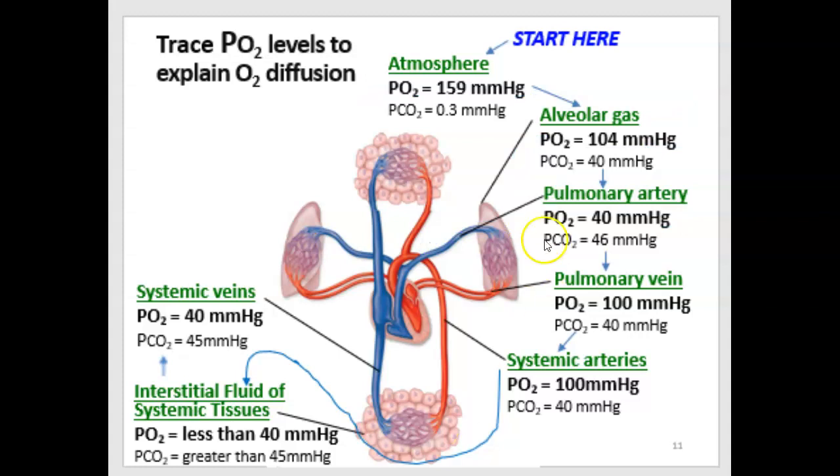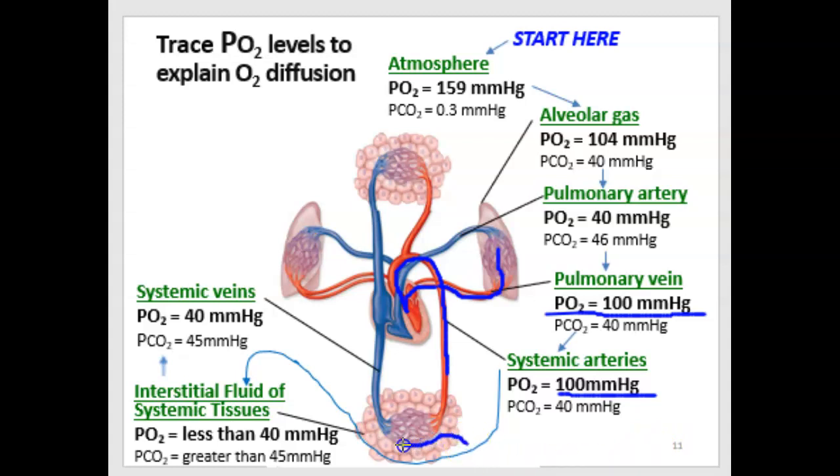And now that oxygen-richer blood will go through the capillaries and enter the pulmonary vein, and because of the diffusion in the lung, the partial pressure of oxygen in the blood gets up to 100 millimeters of mercury. So that's what's in the pulmonary vein, and that goes into the heart, out the aorta, traveling through various arteries, and out in the systemic arteries there's an average partial pressure of oxygen still at 100, which I think is a little bit of an oversimplification, but that's okay, fine.